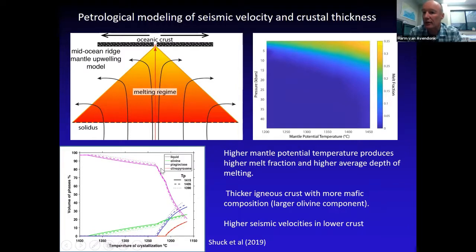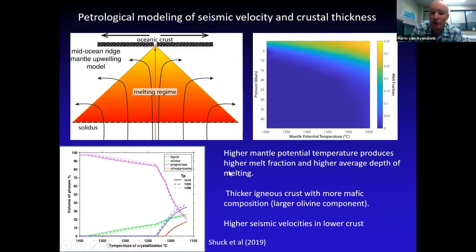That is the question, and we can use different starting compositions, but especially vary the mantle potential temperature and also the thickness of the lithosphere, where that actually puts a stop to the mantle decompression. So if you have thicker lithosphere, you cannot decompress the mantle at very shallow levels.